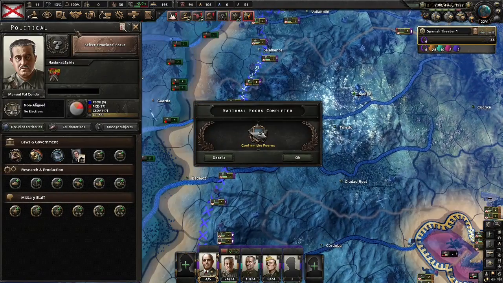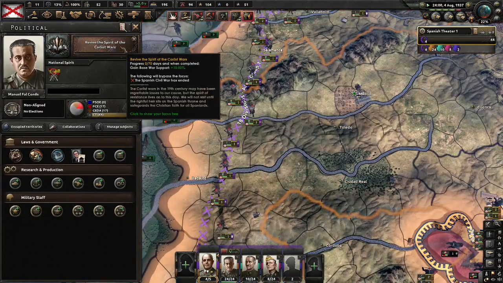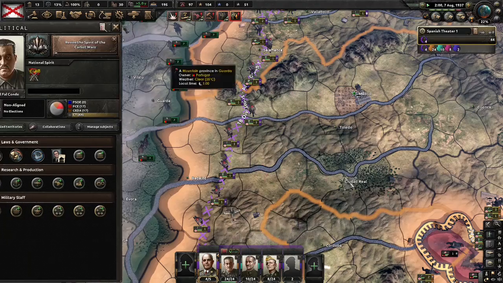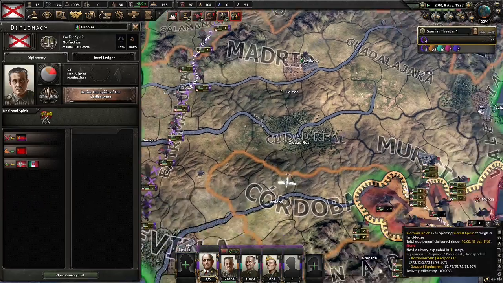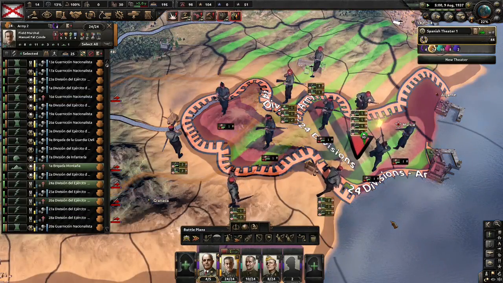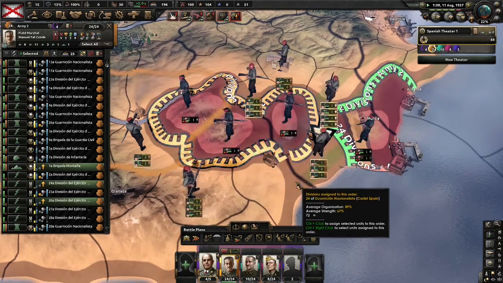Now we've confirmed the Führers, and now we're going to start down reviving the spirit of the Carlist Wars. I should have done that sooner, because then we could have done Crusade Against Democracy. Oh well. Just means we'll be 70-ish days late. And we did manage to get Manuel organizer. Very good.